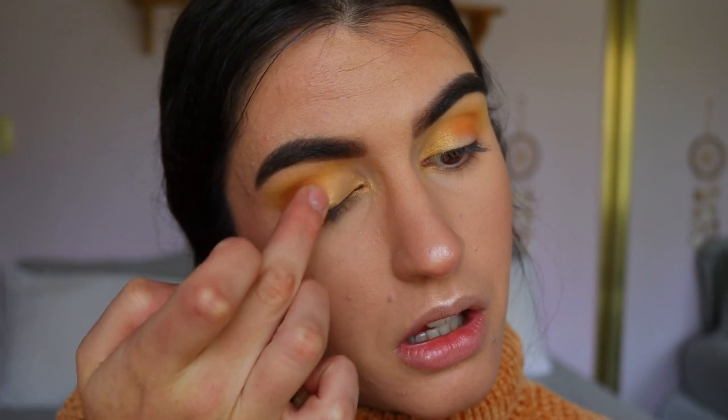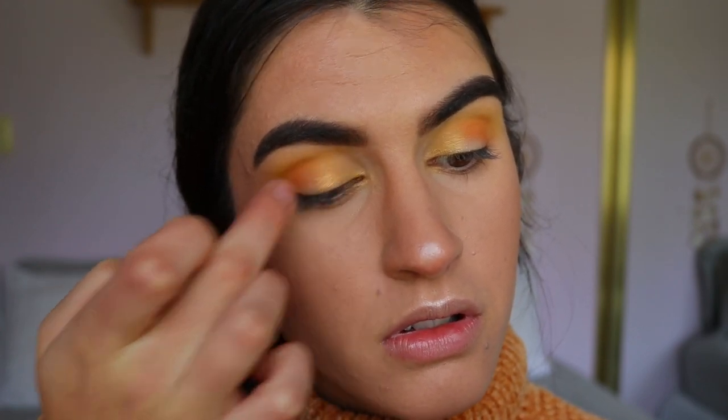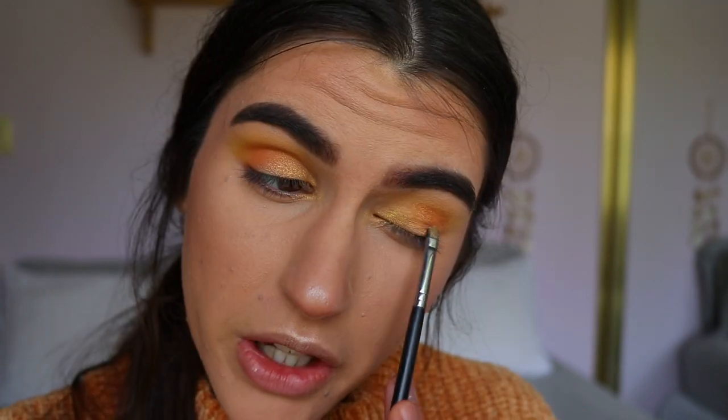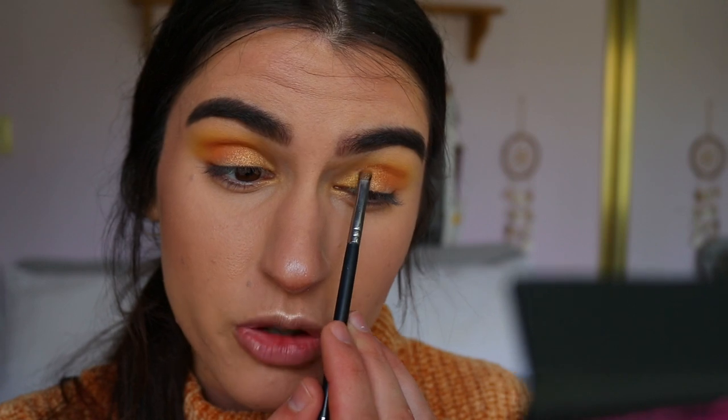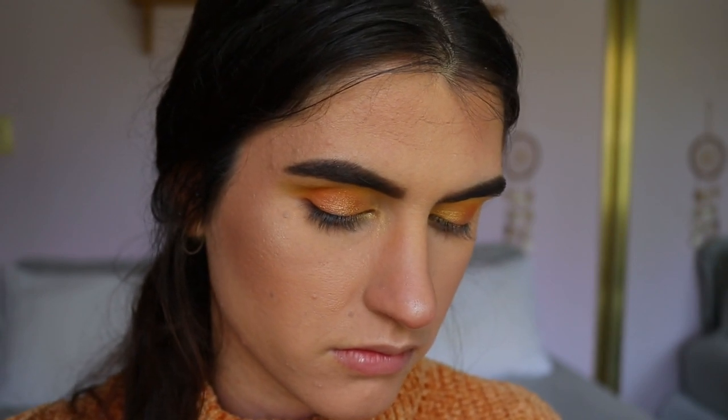This is such a beautiful daytime, summer-appropriate look. Now that I've built up the inner third, I'm taking that bronzy shade with my finger on the very centre of the lid, then bringing a bit of that yellow gold back, going back and forth between the two to get that transition nice and soft. These eyeshadows are really creamy — not dry at all — so they apply really nicely. I'm not doing a sharp cut crease line; I just want it to be very soft and smoky. Next I'm grabbing that peachy goldy tone and applying it to the outer third of the eye, blending into the peachy tones already in the outer corner.